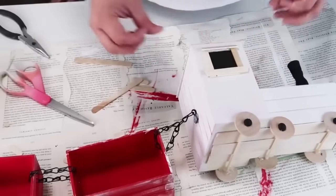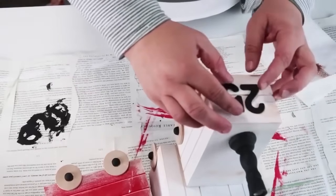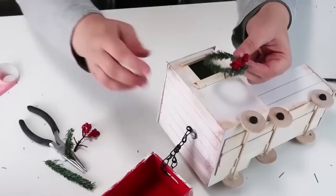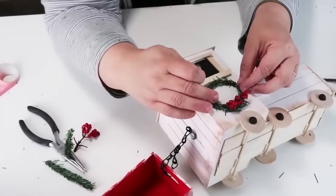And then I'm going to add on a 25 to the front, and the last finishing touches is to distress the white on the train just a little bit and to add on a couple of mini wreaths.